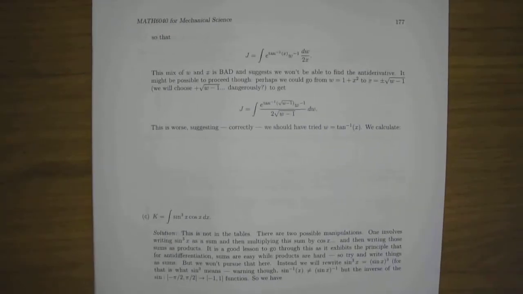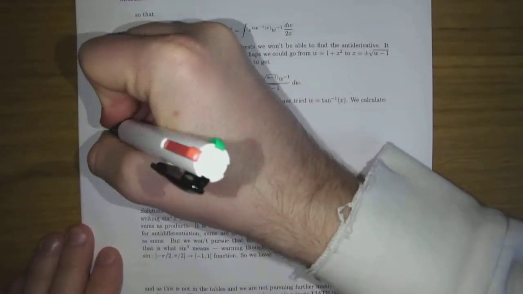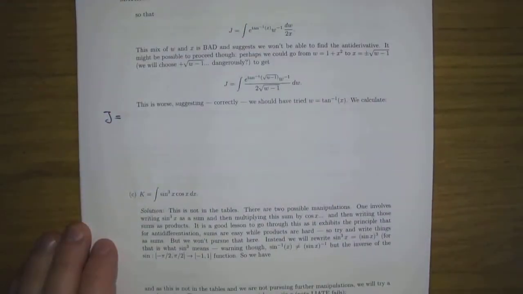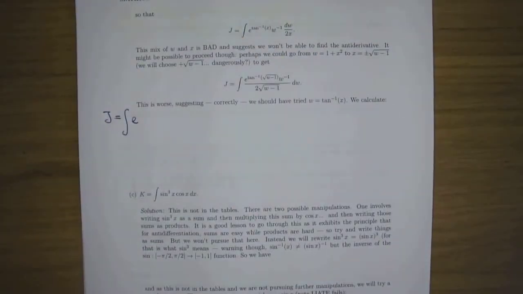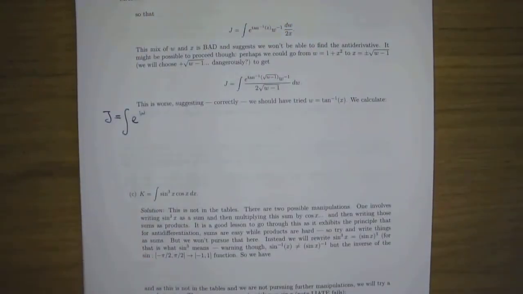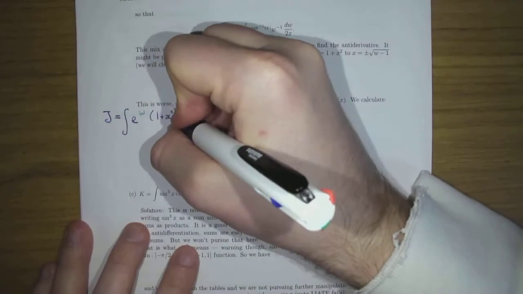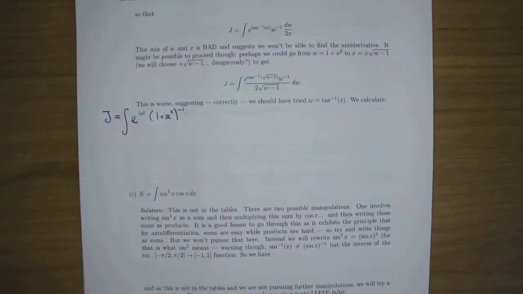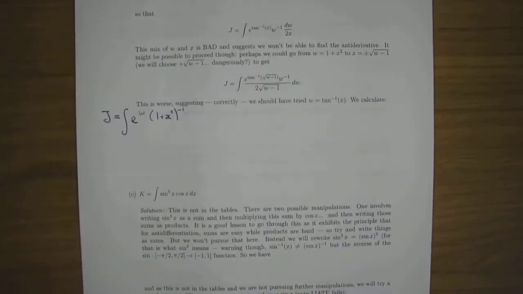Okay. So let's put this thing back together. Space isn't great here, so I'll go over to the left. So I have the integral of e to the inverse tan. I'm taking the inverse tan to be w, so I'll write w there. And I have 1 plus x squared to the power of minus 1. That's just sitting there at the moment. And I've got a dx. I'm working from here, by the way. I've got a dx. I want to write that in terms of dw.